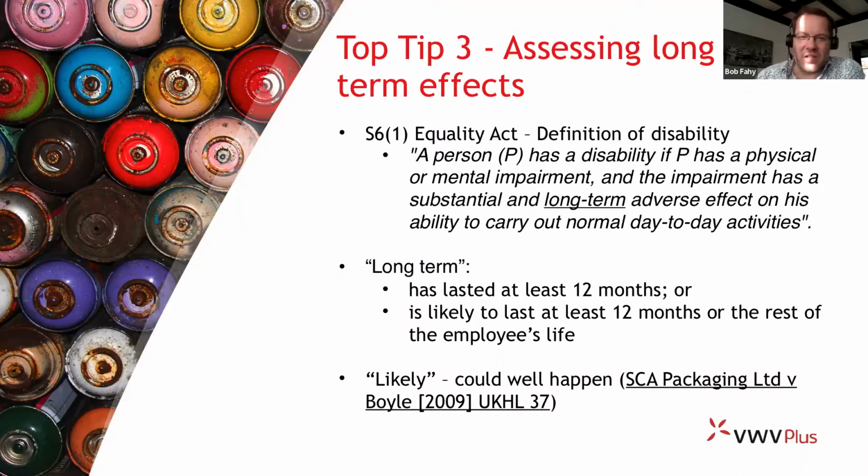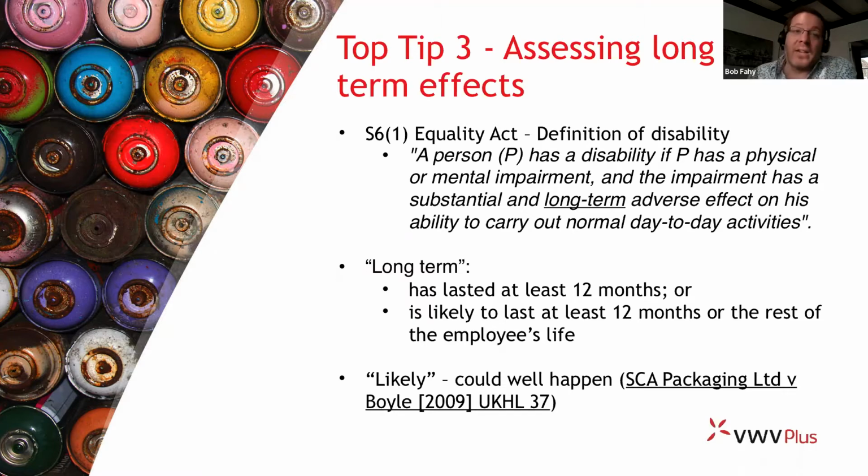And you are having to judge whether it meets the second half of the long-term definition that I put on the slide, i.e. that it's likely to last at least 12 months, or if shorter, the rest of the employee's life. Now, I've mentioned there the Supreme Court case of SCA Packaging and Boyle, and that was the case in which it was firmly established that the word likely in this context means something that could well happen.